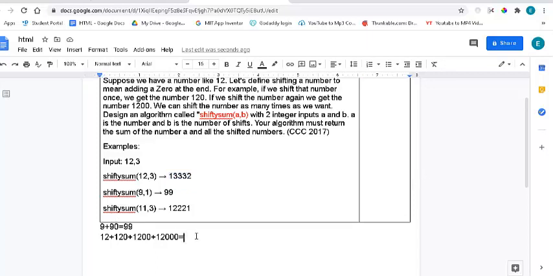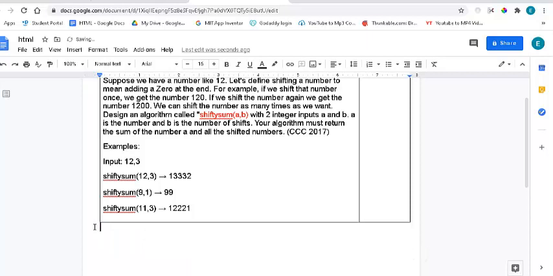For 11, three shifts, it's going to be 11 plus 110 plus 1100 plus 11,000, and that's going to give us 12,221. So we have to write an algorithm to do this operation and return the sum. So let's go ahead and write the code for it.